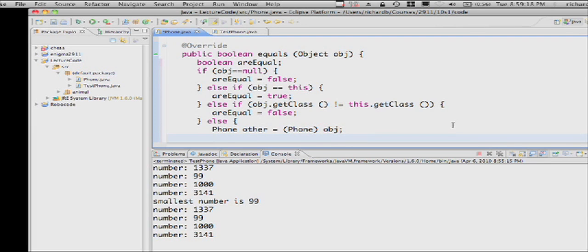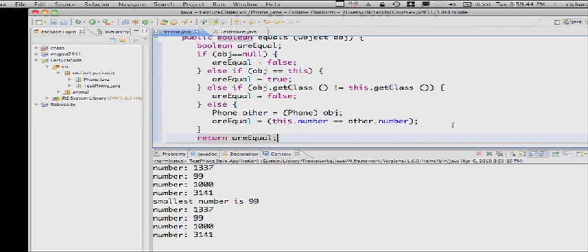And now I've finally got another phone that I can compare with, and I'll say equal simply means this dot number is equal to, and now it's a primitive type, it's an int, right? So this is going to do a value comparison, not a reference comparison, equals other dot number.